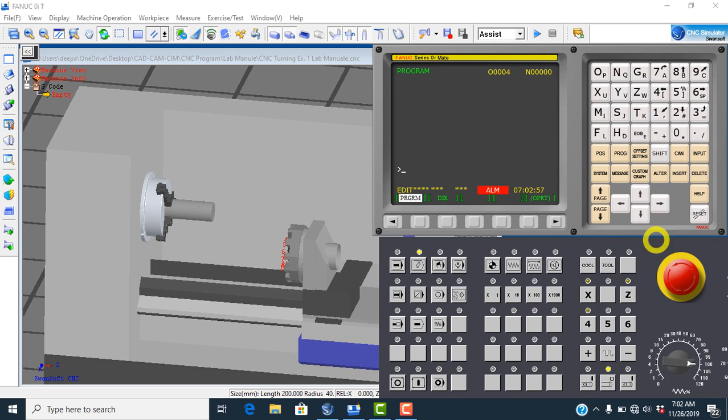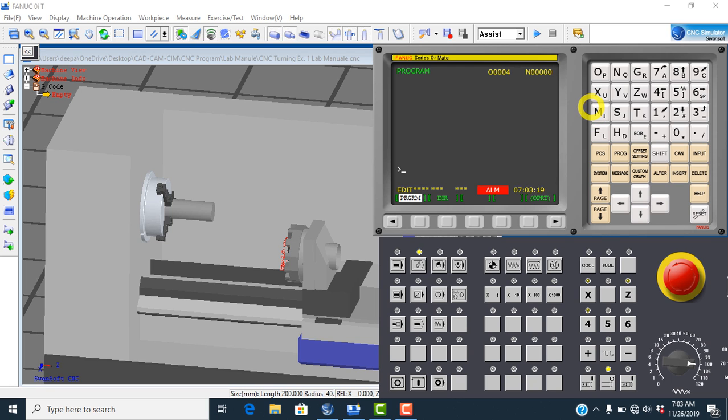And this is the input key panel. And this is the control panel, or machine movement control panel. You can control the machine movement, you can control the tool movement, and you can control the spindle rotation from here.